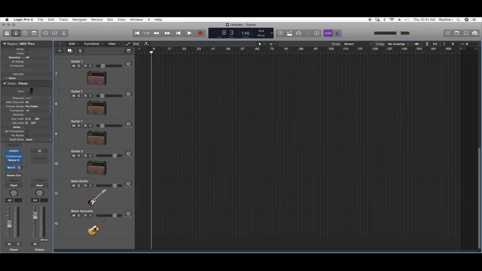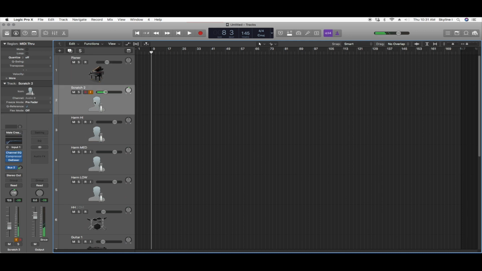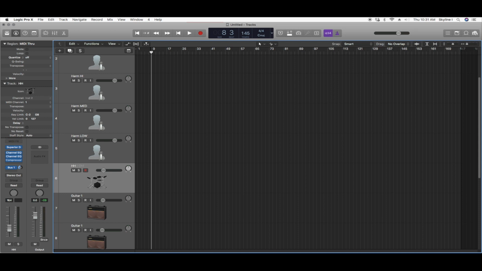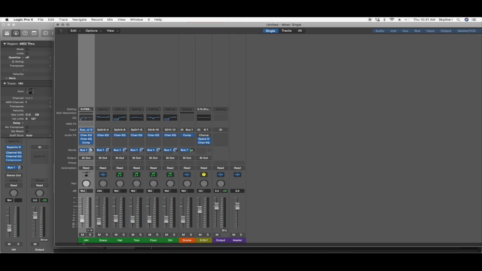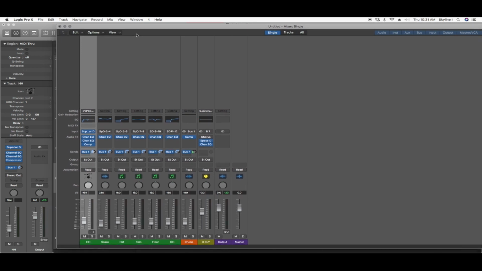We're going to go to autosave. Just a basic setup: piano, scratch vocals, harmony 1, 2, and 3. I usually put 2 or 3 harmonies in there. The drum setup, which each instrument has its part. There's your bass drum, snare, hi-hat, tom, floor, and your overheads, which is what OH stands for. It's your cymbals and hi-hats, that kind of thing. Any overhead sounds you were to catch with overhead mics. My brother taught me this process, which I've adapted into my own little thing. And then I have my own little channels for drums and drum delay, which are bussed over.